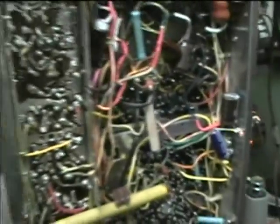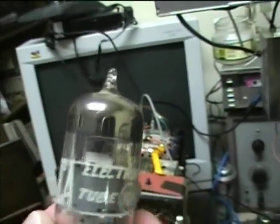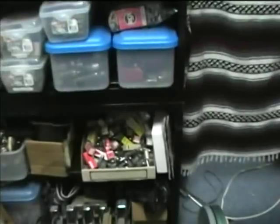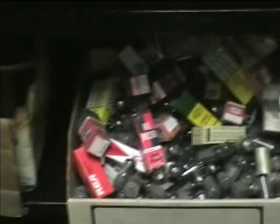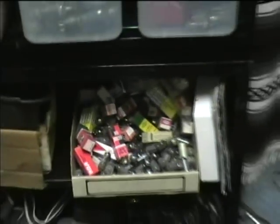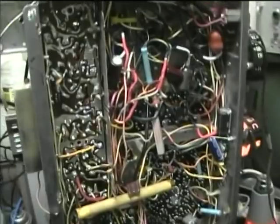I was getting a little bit of audio with the IF from this Zenith tuner hooked to the output, but not at the input. So I thought it must be a tube. I took out the last IF amplifier tube, which was a 6JC6, and looked through my tube bin. I didn't have a 6JC6, but I had a 6JD6, and I did a search on the web and found that they were compatible. So I put it in, and now I've got good sound.